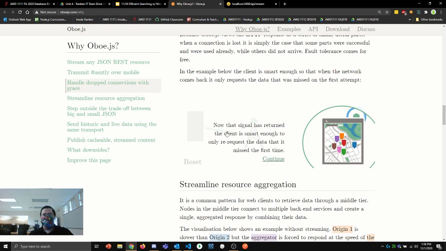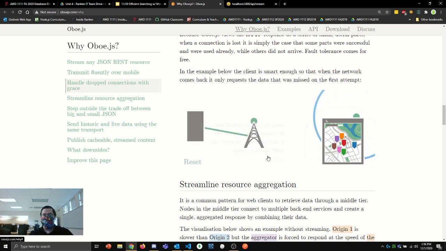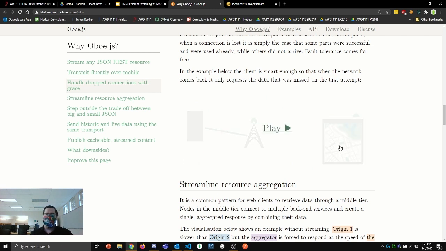So we say, let's only request the data that we missed the first time, so we don't have to get all the data. We'll just get those and pop them in there. So overall, a significantly better user experience if we're able to stream that data to the client rather than waiting for all of it to pop up.